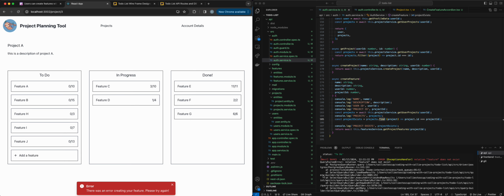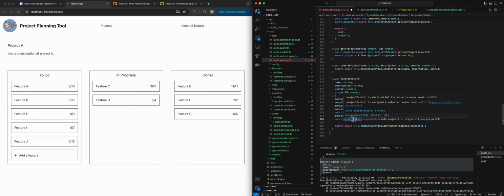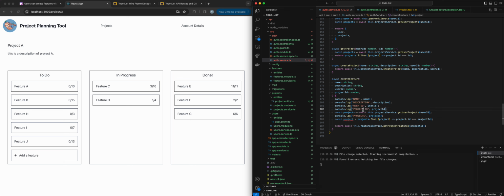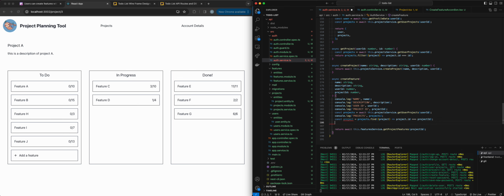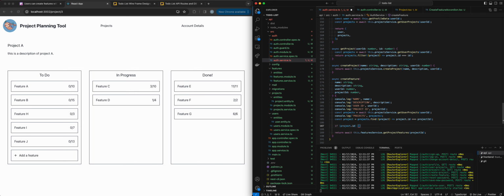This is my feature K description. And add. All right, so project exists. Okay, perfect. And then we're going to say, let's just do project. Okay, and then we're going to say if project.id, if that's defined, okay, then we are going to return await, get all the projects.